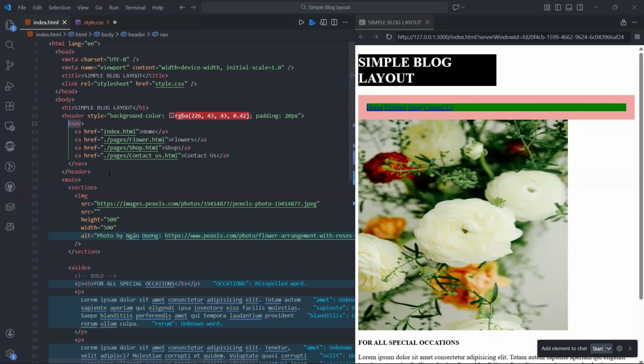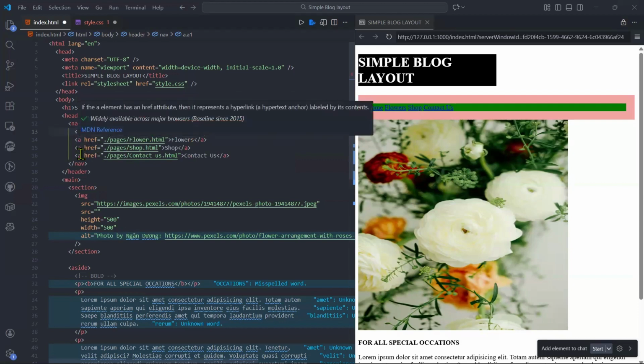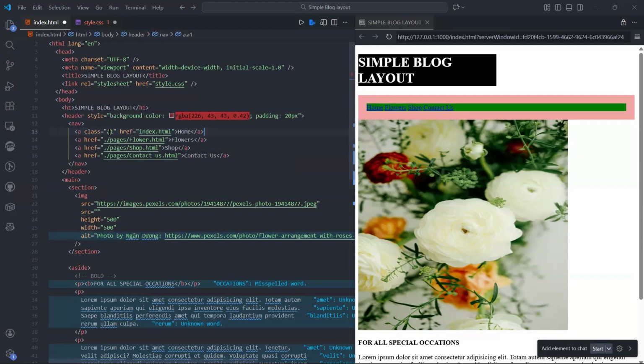The ID and the class is important. So now I can say that I want to add a class here. In the class, I give it as A1, right? So now you see that all of them have A, but not all of them have the class A1, right?